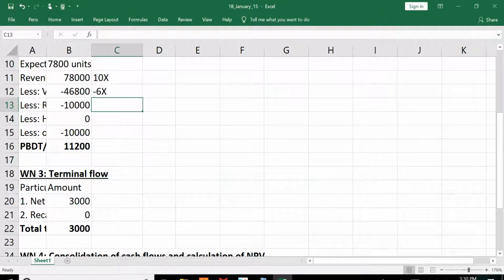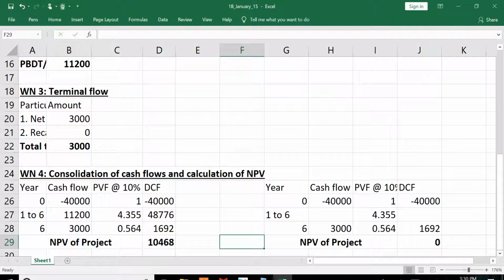You have the other expenses. This is equal to some number. Clear? Able to understand this? To justify the project is basically at a 0 NPV. If I get 0 NPV, that's the minimum volume which I need for the project to happen. Positive is great, but minimum 0 is needed. Next, right?